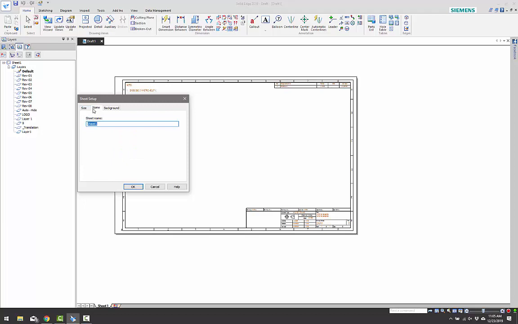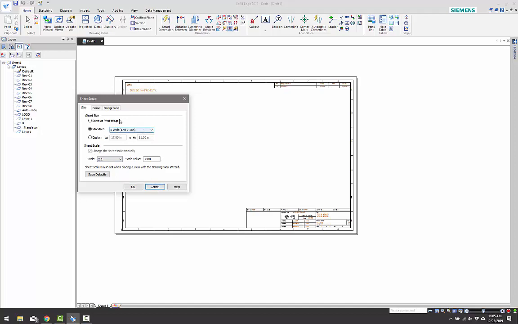You can also change what the sheet name is, and you can change the size of what you see here, this outside, which more or less represents your piece of paper. You can change the sheet scale and what have you.